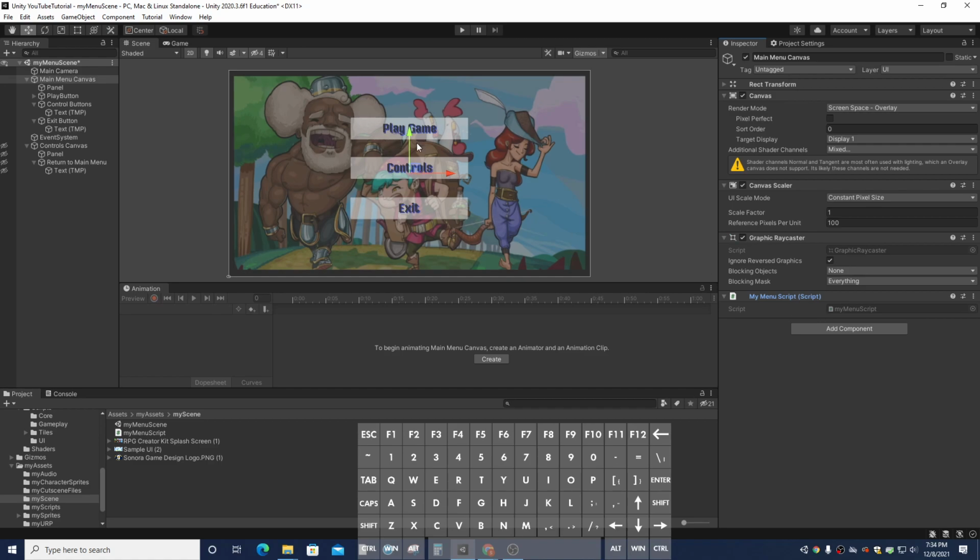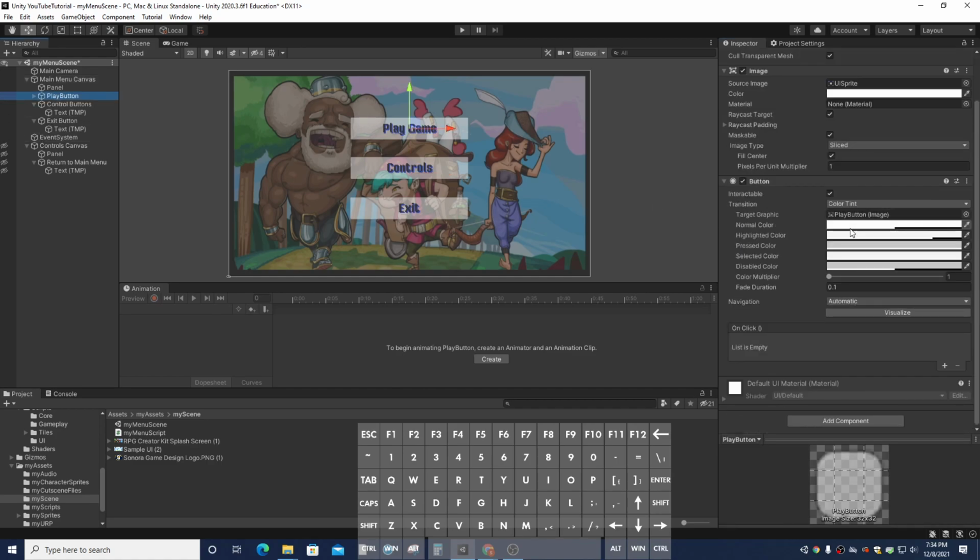The first thing we're going to do is go into the play button script here. You can see all play buttons have this button script, and it has this section called On Click. The list is empty. So we're going to invoke something when they hit the play button. We're going to drag in the object that controls the script that we want to invoke, in this case the My Menu canvas.